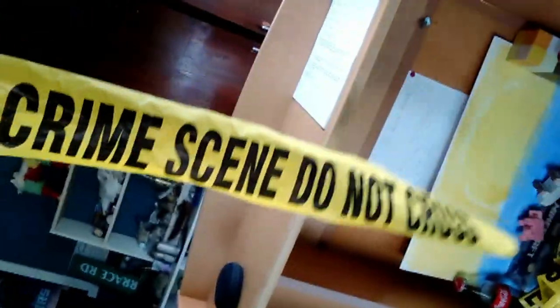Here, let me try to get in the light so you guys can get a better look at it. All right, you take here. Now you're going to want to cut it on the exact opposite side. All right, we have our first piece. This is great for Halloween parties, gifts. I'm going to give some to my friends and my brother as well. I got like 10, 20 feet here, so I could make a lot of these. You can make a bandana out of this.